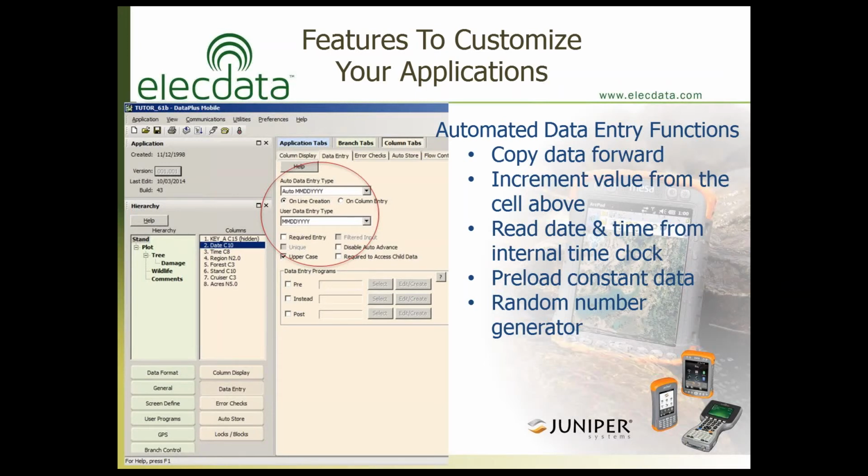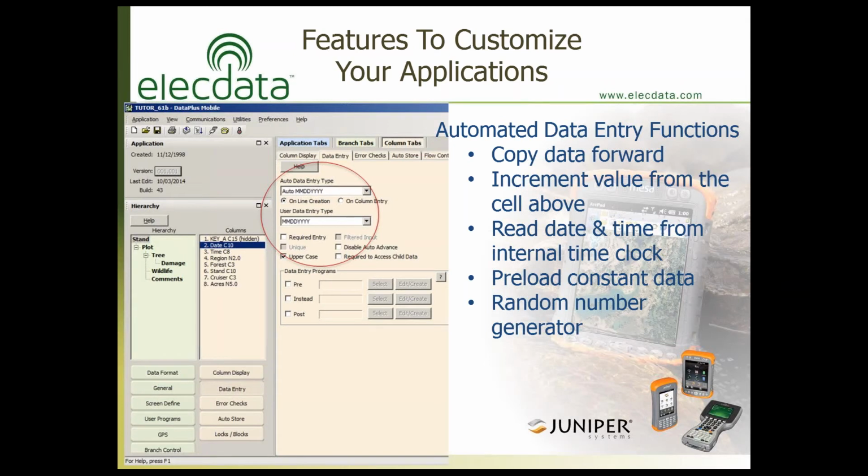So to speed that data process up, you can have a copy data forward where from one line to the next it copies that same cell information down. If that happens to change after entering in 25 largemouth bass, all of a sudden you're doing some black crappie, you can just hit the left key, move back to that field, put a new entry in there, and it'll start copying that line down for you.